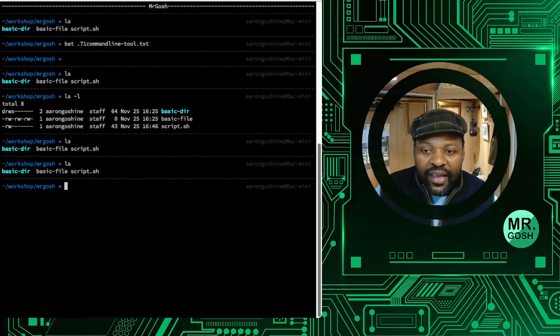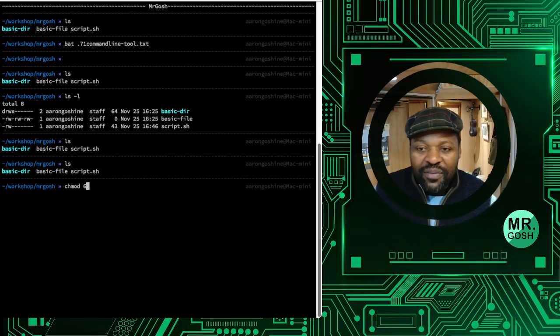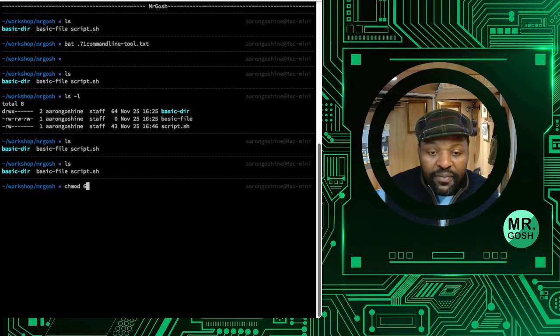So that means we'd modify the 3 groups. We remove the write permission from the 2 groups, so this should be read and write, and this should be read only. Let's have a look at that. We would do that with chmod, and in order to understand this, you need to understand a little bit of the octal notation that is used to set the permissions for each group. You get 3 numbers. The first number denotes the owner of the file, the second number denotes the group, and the third would be for anyone else.